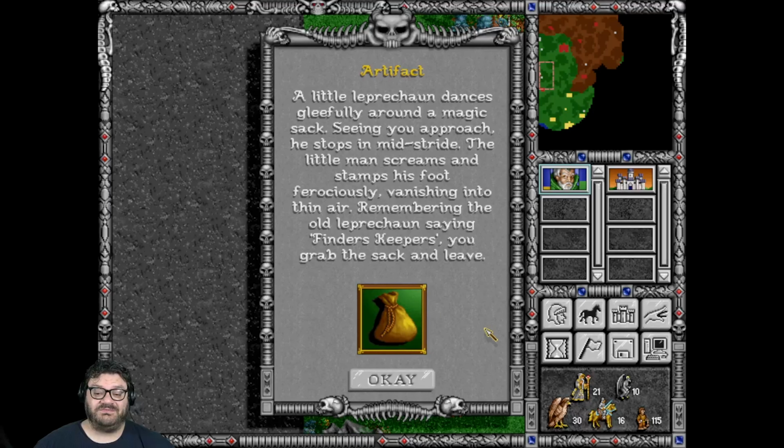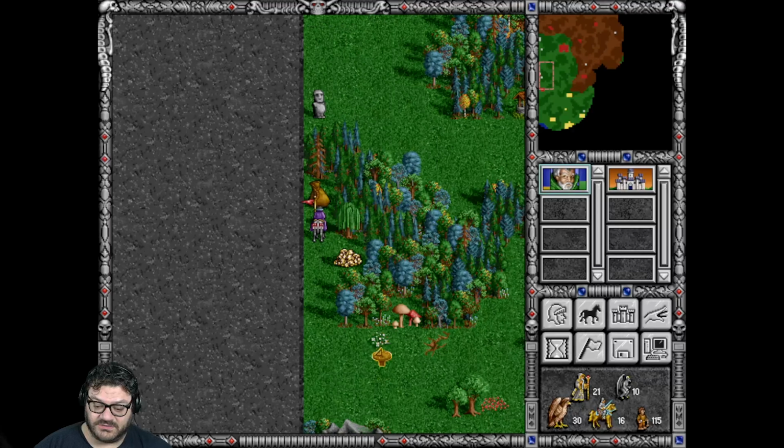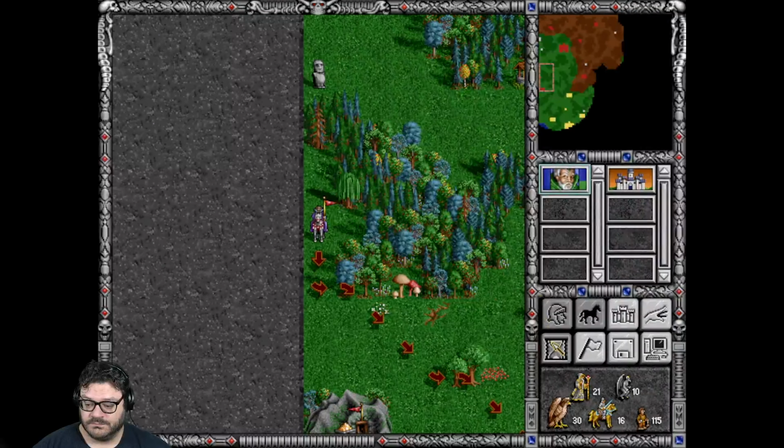Little leprechaun dances gleefully around a magic sack. Seeing you approach, he stops in mid-stride. Little man screams and stamps his foot ferociously, vanishing into thin air, remembering the old leprechaun saying, "Miners keepers." Grab the sack and leave. And the sack of gold gives you 1,000 gold per day. Fudge, yeah.